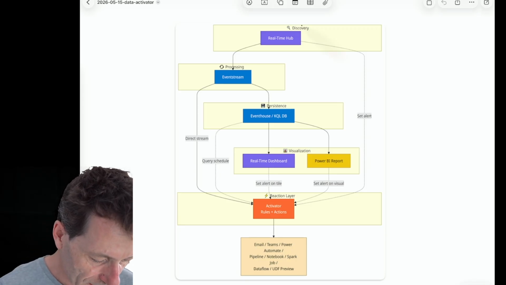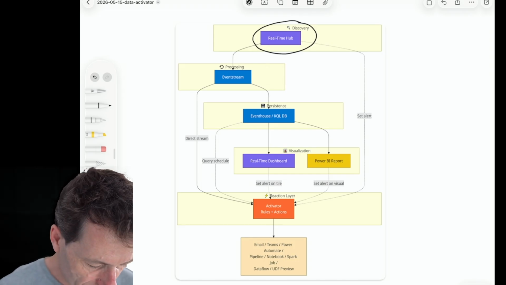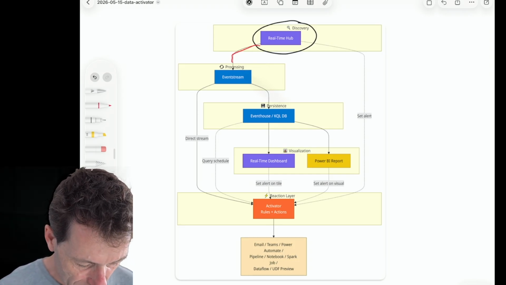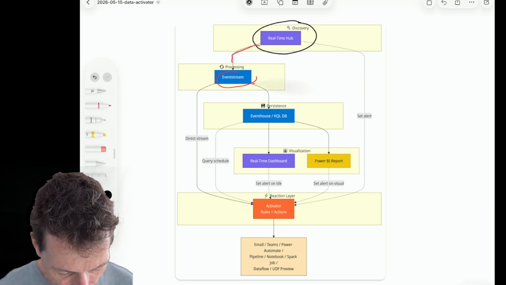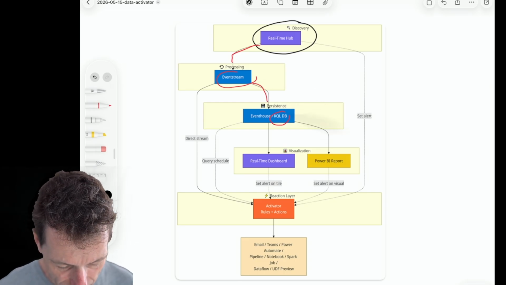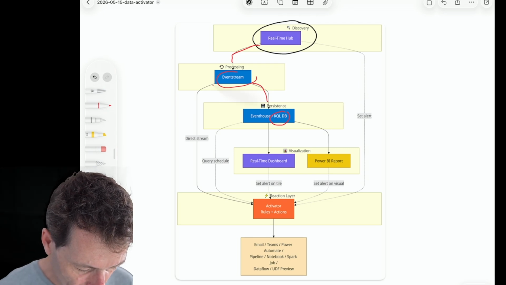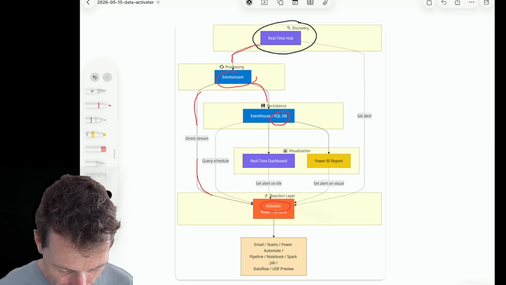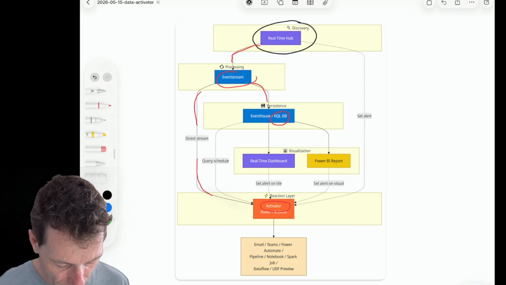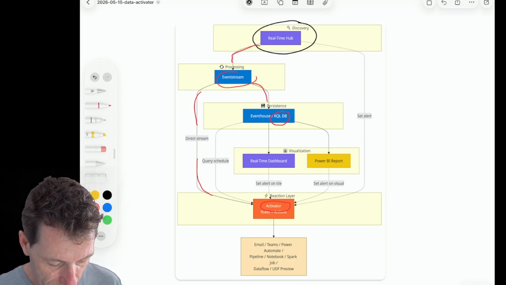So we have the discovery layer, which is our real-time hub, as always. From there, the data goes to the processing layer, which is Eventstream. And from there, you can decide whether you want to persist the data in the KQL database or respective event house, or whether you want to directly create alerts in Activator. So this is the first path where you don't need to store the data. You can create alerts without storing the data.